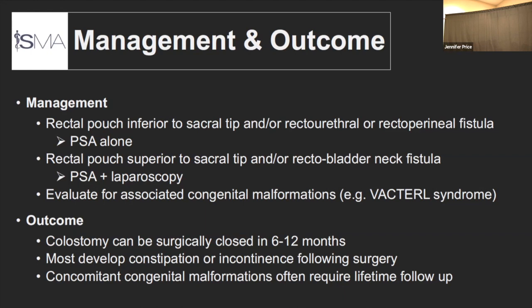The outcome is generally pretty good. The colostomy can be closed after 6 to 12 months, depending on how well the baby is healing. Long-term consequences may be constipation or some incontinence, but generally a pretty good lifestyle. And if there are any other congenital malformations, it might require lifetime follow-up.